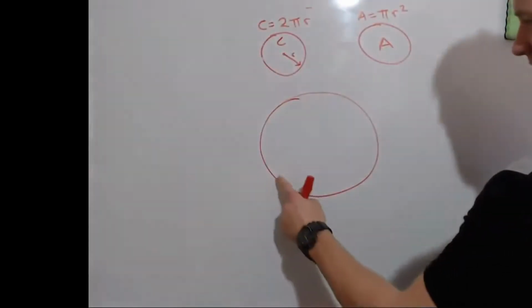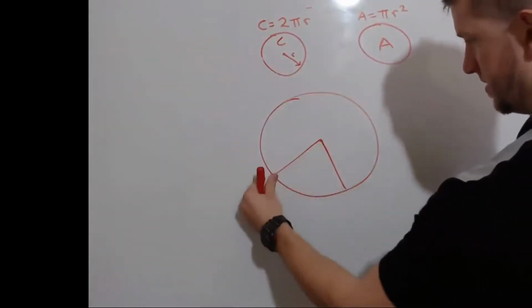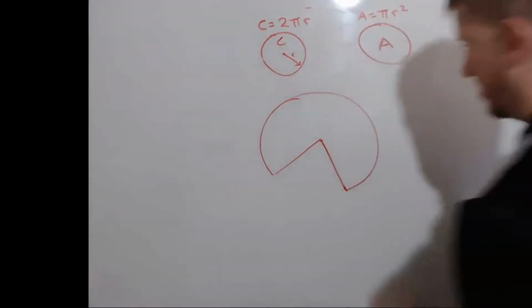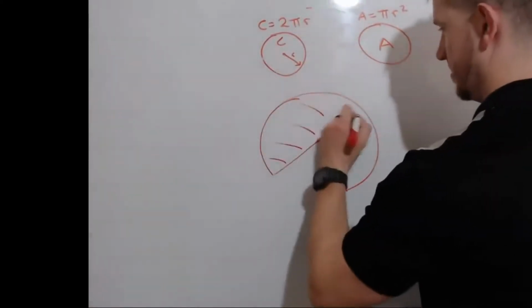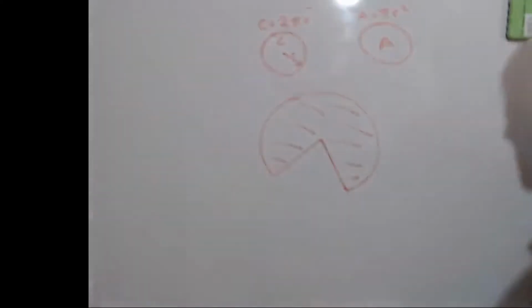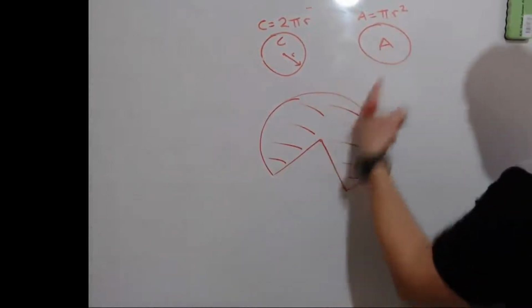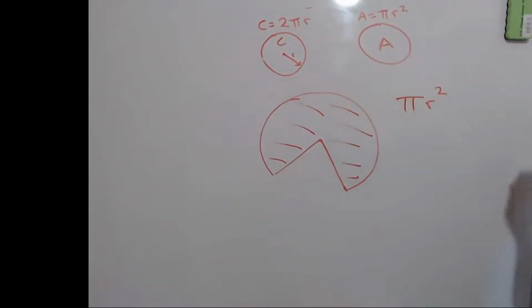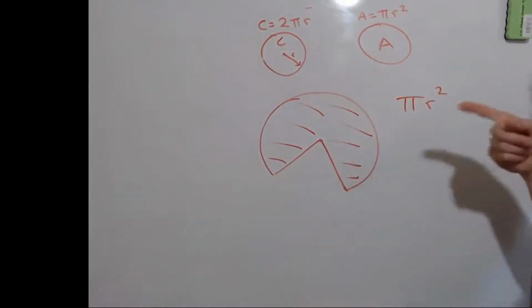If I had a circle and I've gone from the center and cut a piece out, and I wanted to know, what is the area of this shape? How much am I left with? Well, we know that the area of a full circle is pi r squared. So if I have pi r squared for a full circle and I want to know how much I've got, we could think about how much of a circle you've got.